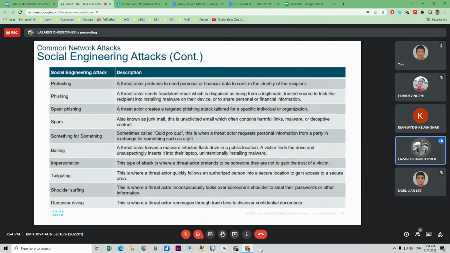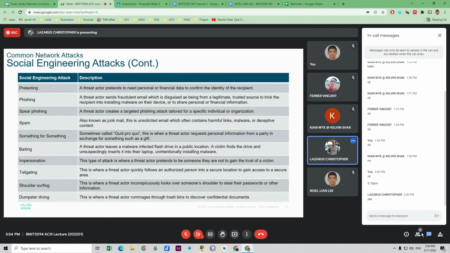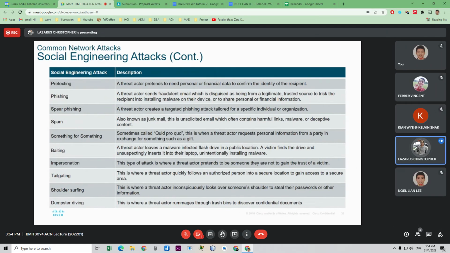Kelvin, Noel, and Aftera, get forwarded with, fill up this form and get 3 GB for your whatever. Someone sent to you? Ever before? Yes. Yeah, got. Right? So this is because this gift is attractive. So sometimes a social engineering attack is something for something. They know it's very attractive to you, so then they will use that.